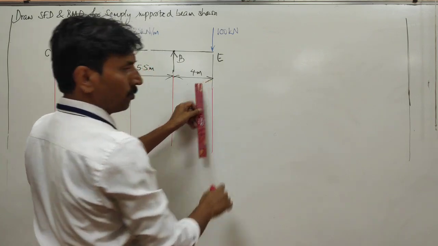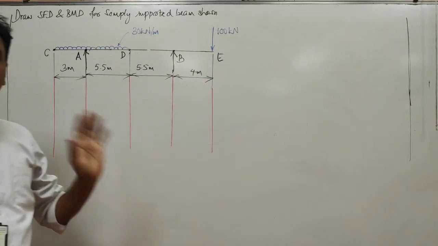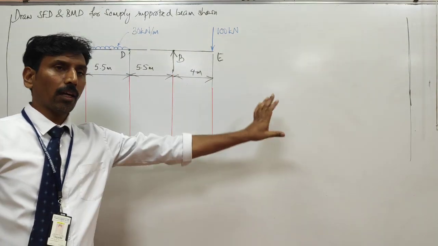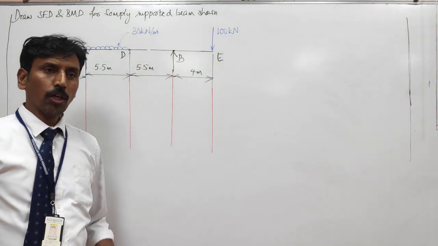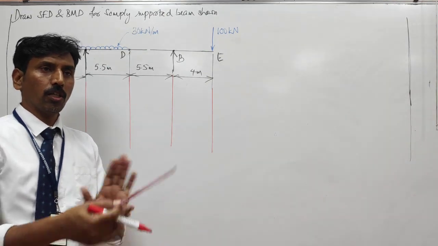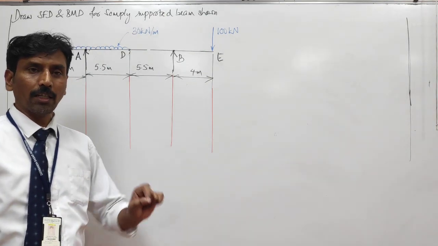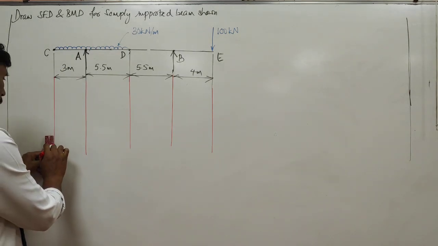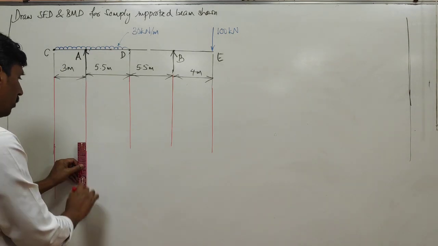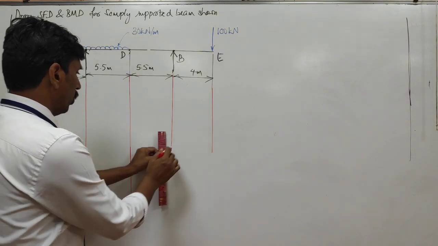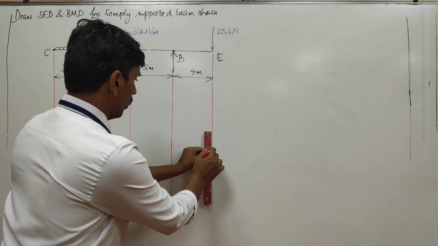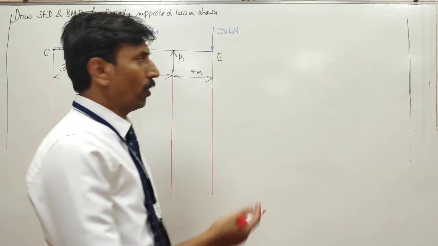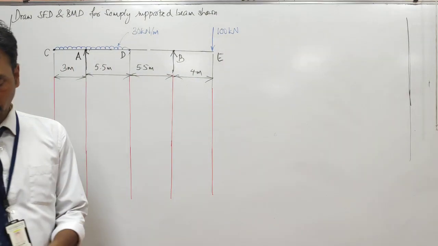So it is always better that you start this numerical in a fresh page, maybe on the left hand side of the page, and the calculations on the right hand side, so that you don't have to each time turn the sheets and make the calculations and write this diagram. It is always better you see that the whole calculation and this SFD BMD is seen in a single stretch. You don't have to turn the pages. So once you have reserved this, we'll make the calculations on the right hand side here.